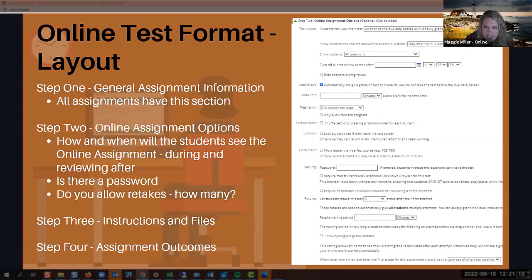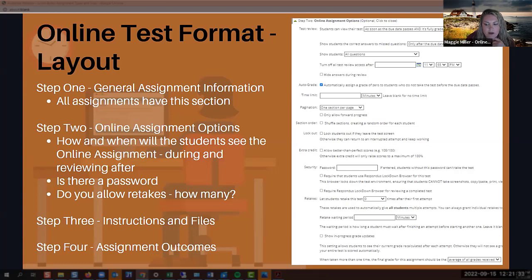Retakes: let students retake the test 0 to unlimited times after their first attempt. If you do allow retakes, you can put a time frame on how long they can wait before taking another one.